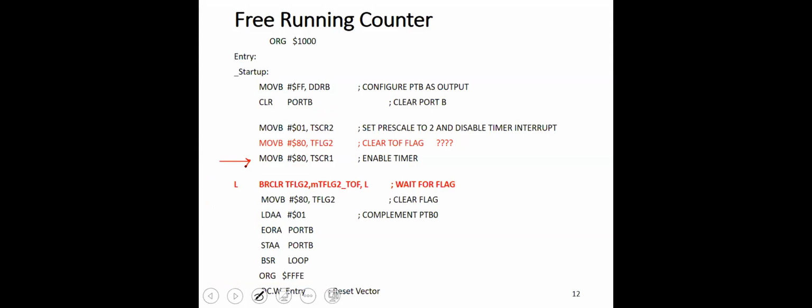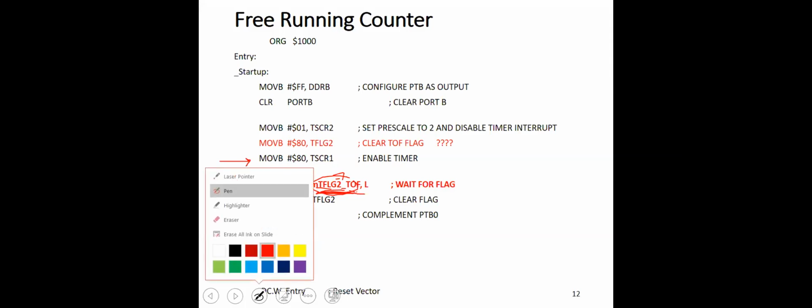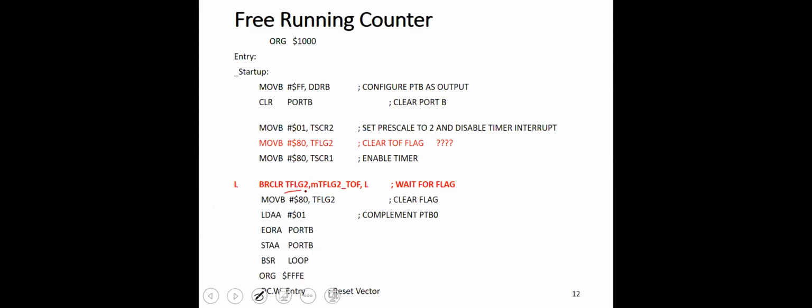So in order to know whether the timer has overflown or not, we basically poll this flag, which is the TFLG2 flag, which is the timer overflow flag. This is the name of the flag, or just simply if we write bit number 7, we write 7 here, it is the same. So this is defined in the include file as a constant or an equate to imply that this is bit number 7, and this is the TFLG2 register, the address of that register, which is also defined in the include file.